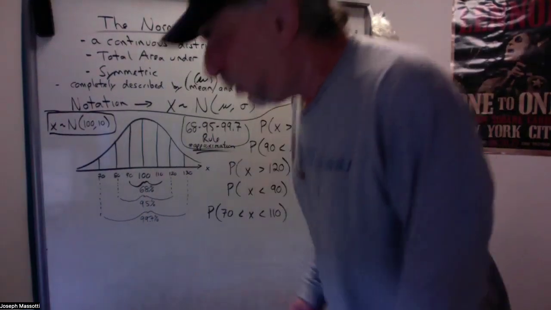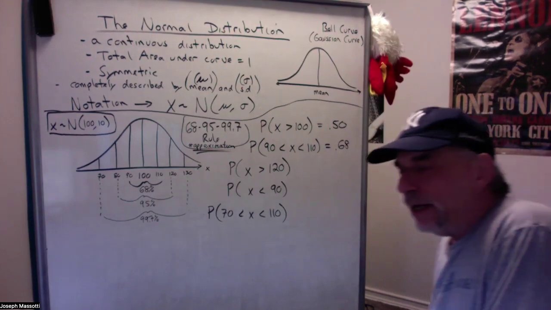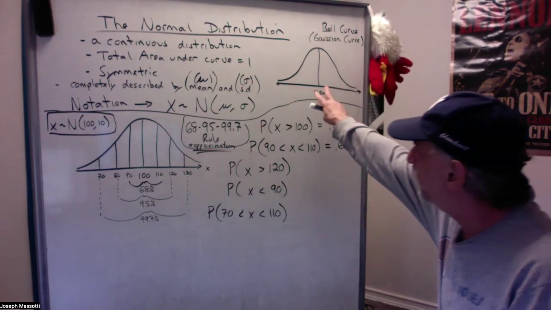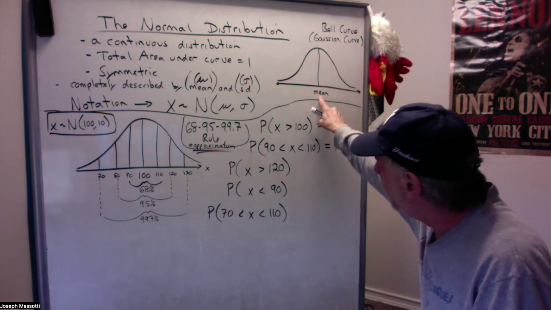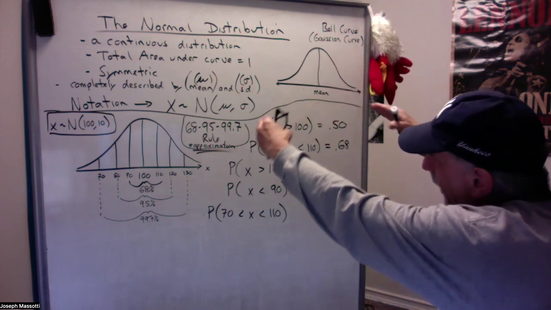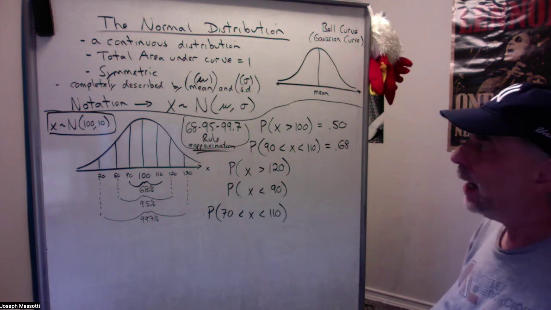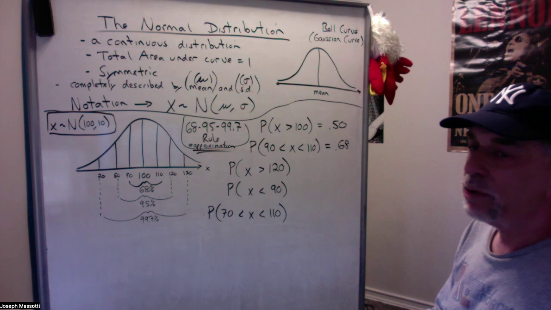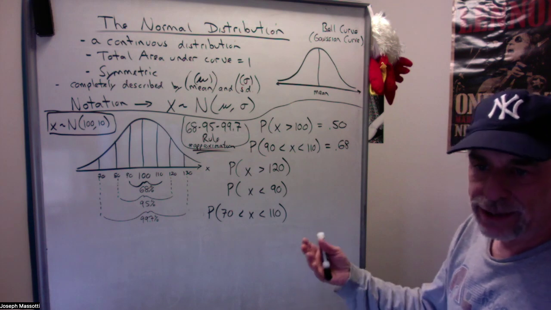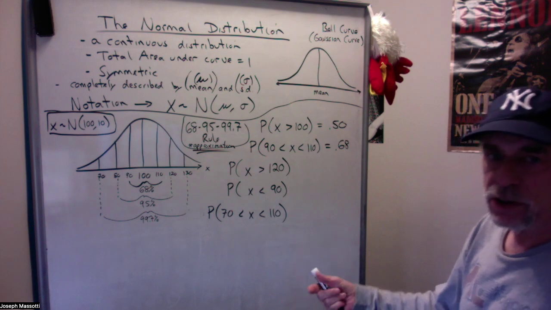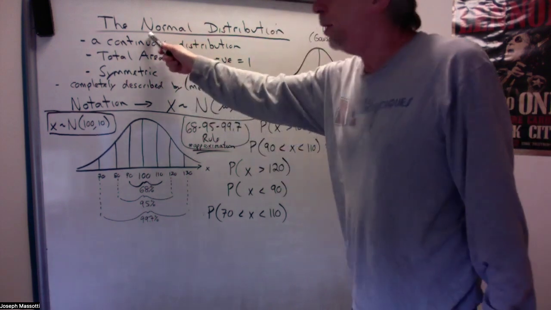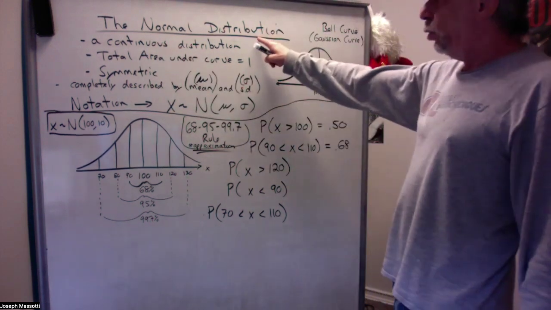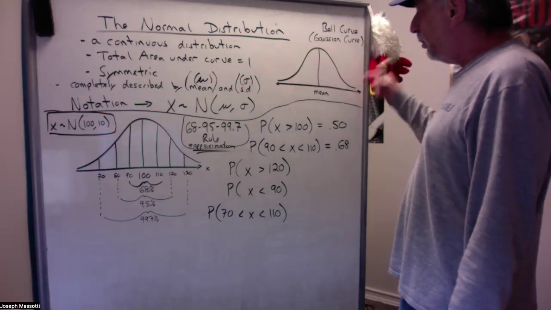We measure things. If we measured the average IQ of people, we would get a distribution that looks like this. Most people would be somewhere around the average IQ, and then there's the same amount on either side of a normal distribution. So it's not normal with a lowercase n. It's the name of the distribution, the normal distribution. So it is a capital N here for normal distribution. And whenever you see normal distribution, you know you're looking at the bell curve.